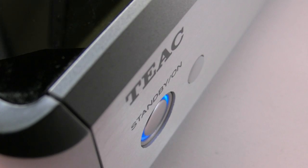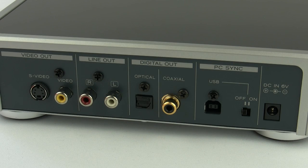DS H01 dock for the iPod and iPhone. But first up, let's take a look at the back.